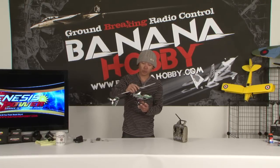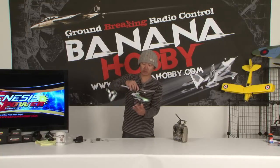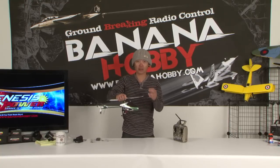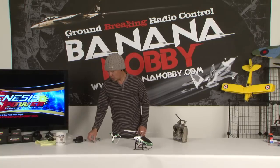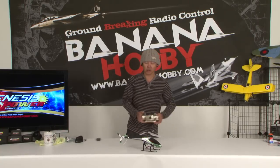And I know a lot of people like to tighten their blades. Don't tighten these blades. They're made to be free flow, kind of loose like that. If you tighten them too much, it'll cause vibration, so we don't want that. So right now, she's pretty much ready to go, plugged in, and let's see if we can give you a little flight here in the studio.